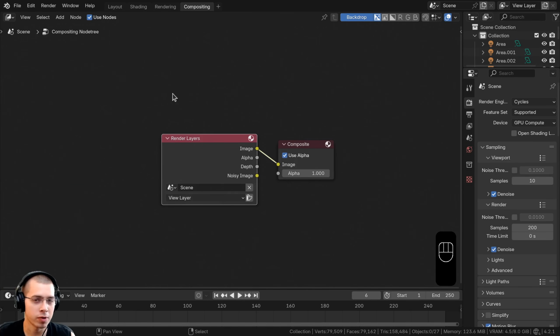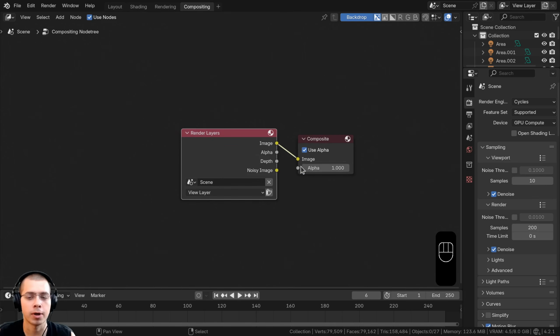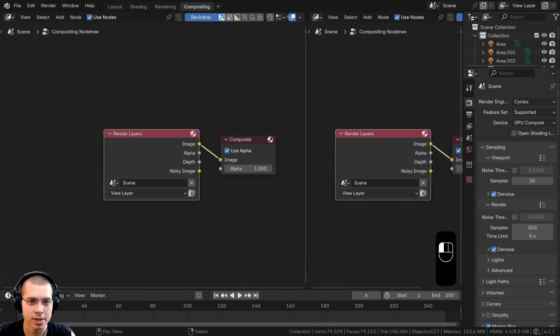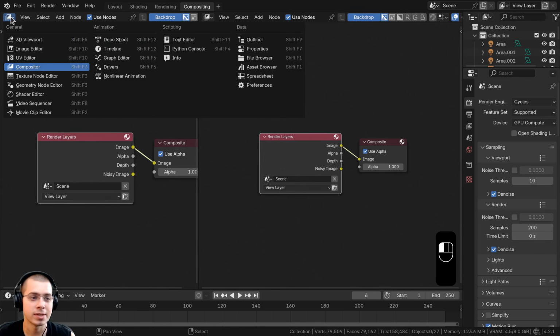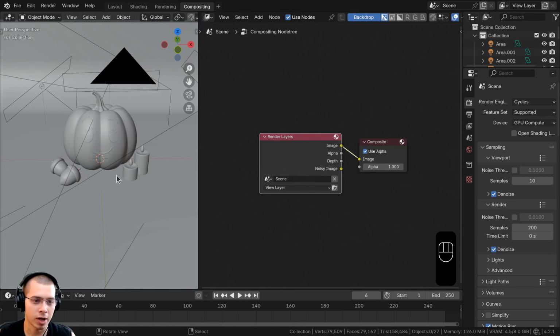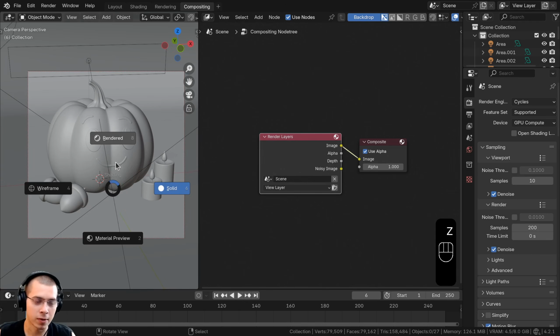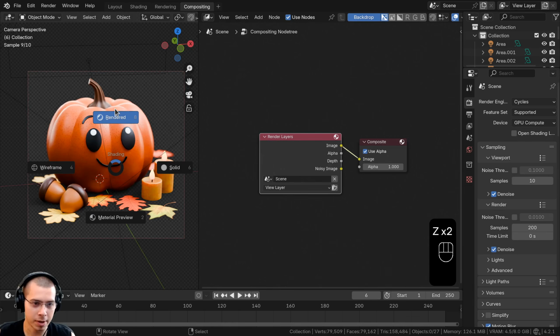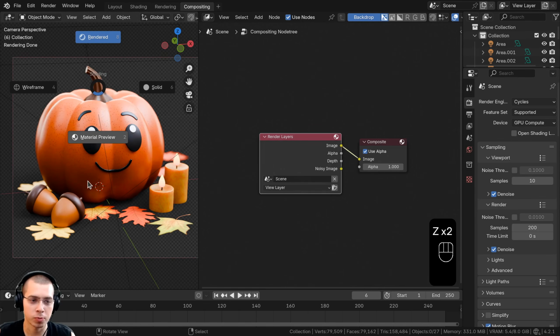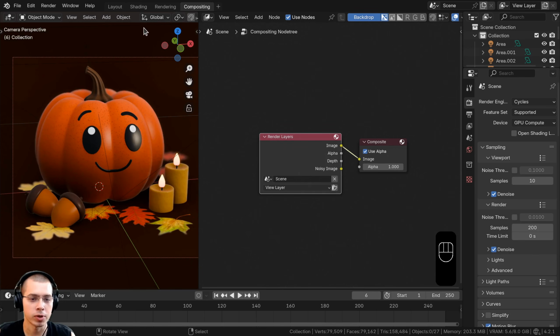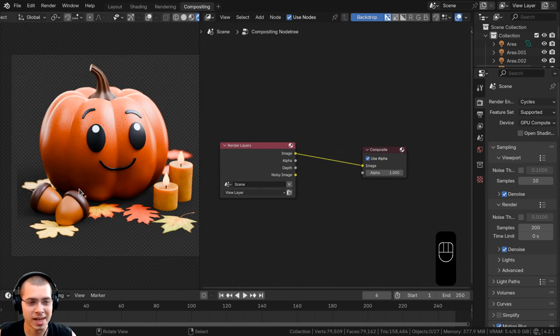Now I actually want to be able to preview the 3D viewport so I can preview the compositor in real time. So what I'm going to do is click here in the corner when the crosshair appears, and I can click and drag out to split the window. But I'm now going to click right here to change this editor type, and I'm going to change it to the 3D viewport. Then you can just zoom into your object, and I'm going to go into the camera view by hitting the 0 on the numpad, and I'm going to go up into the rendered viewport mode. So hold down the Z button and go into the rendered view. That is very important that you're in the rendered view or the material preview to make sure you're seeing the real-time compositor.